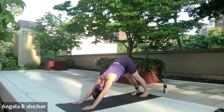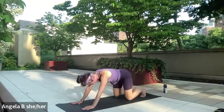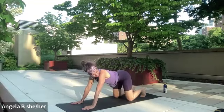If you're in child's pose, come back to downward facing dog. Actually, I lied. Everybody come into child's pose and then look up at me, however is comfortable for you.